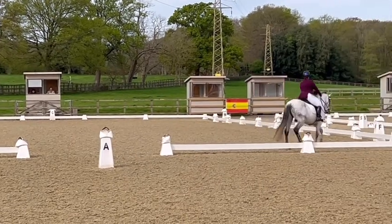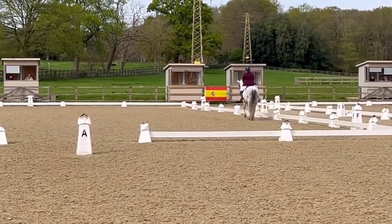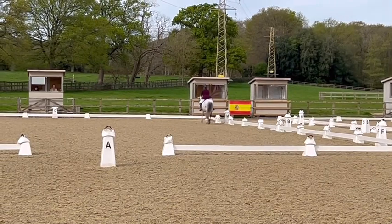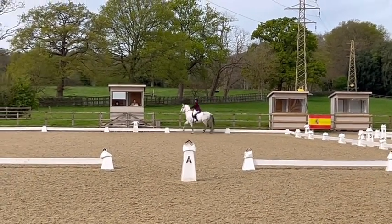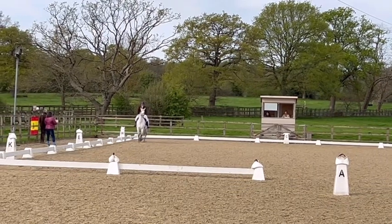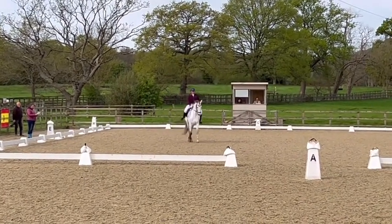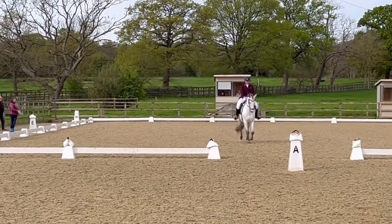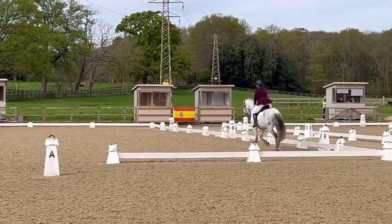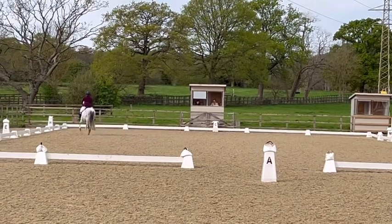Then we had the other shoulder in down this long side, and we scored a 4 for this. It said hollowing, very little angle. And then it's the half pass. Again, he's having another look at the judges' box as we go past. Not helpful to set up for the half pass. Anyway, so the half pass, and we scored a 5 for that. It said hollow and lacking bend in the rib cage. Then change rein in medium trot. We've got a 6.5 for this. Promising steps, hollow near H, pity.